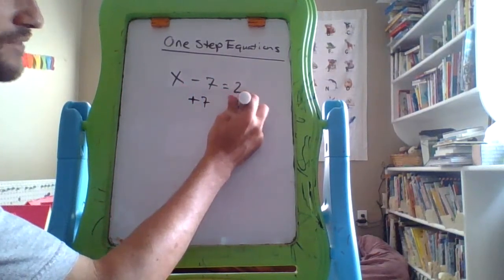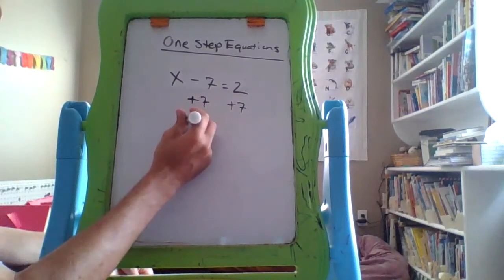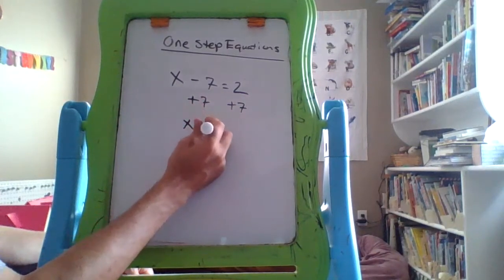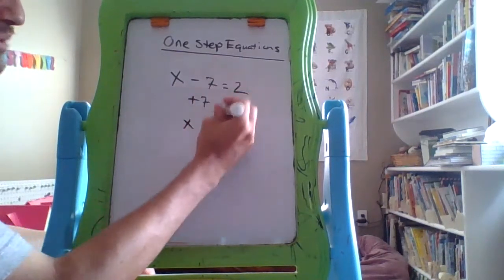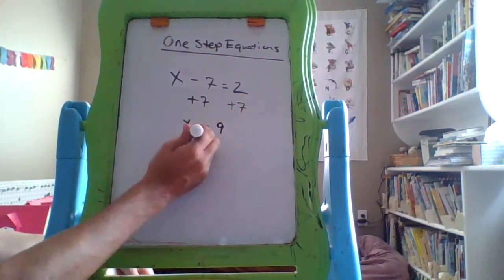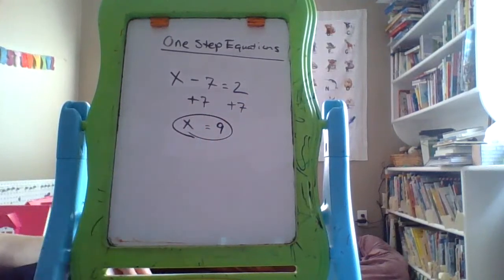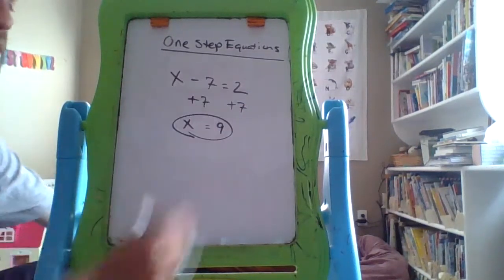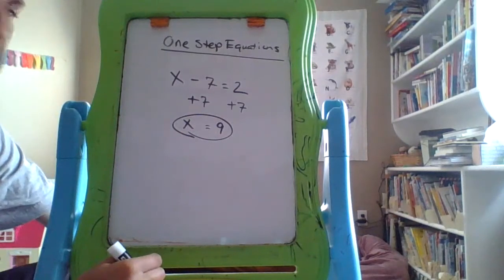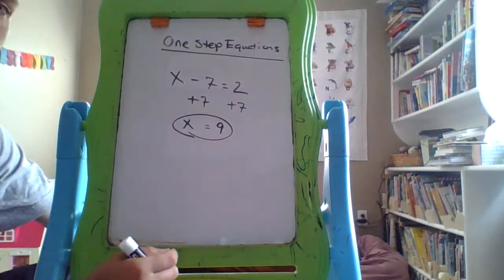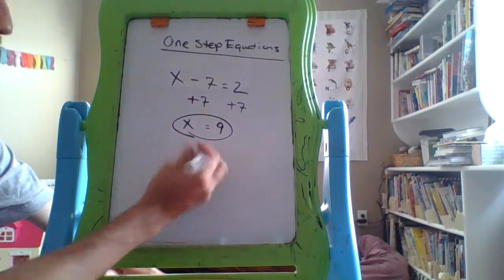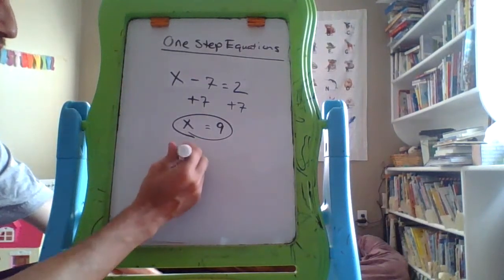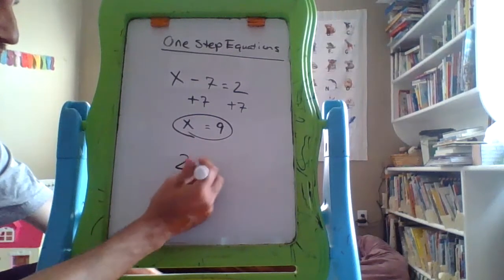And I add 7 to both sides, and I get x equals 2 plus 7, and 2 plus 7 is 9. So that's how you solve a problem with a variable in it, and you're just solving this one-step equation. There's other ways in which this is probably almost even more likely to solve one-step equations if you have something like this.